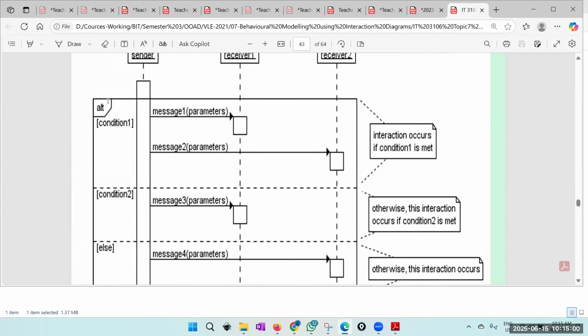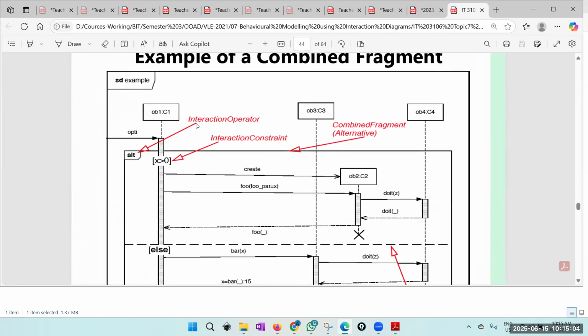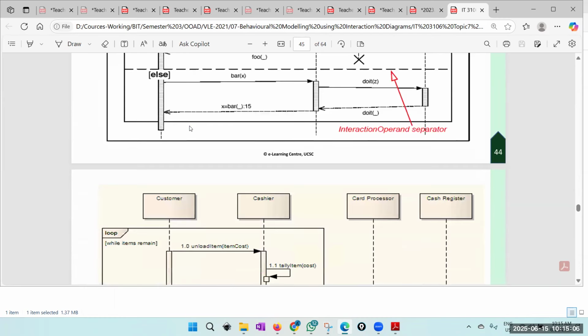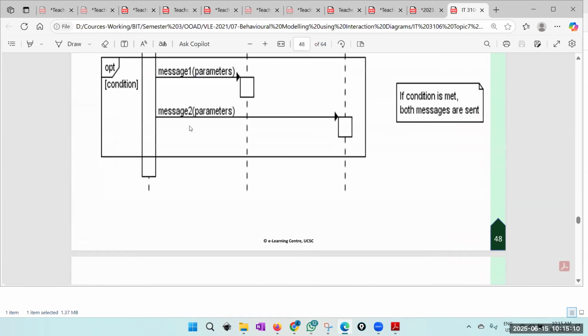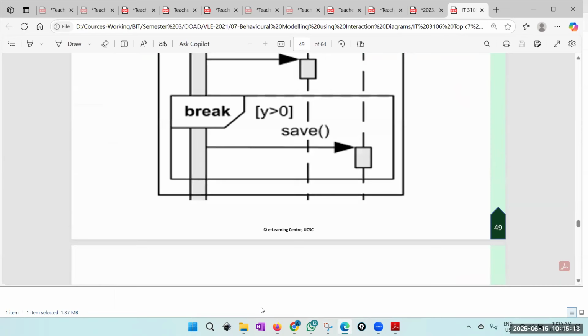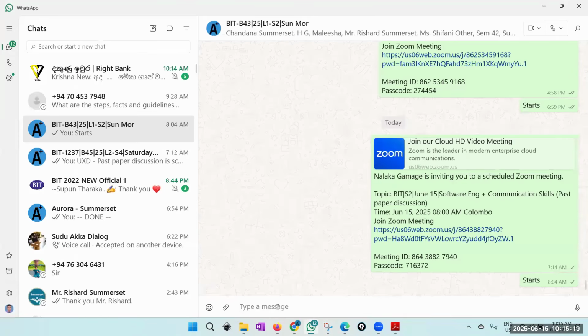Right, so it's related to this, okay? ALT. I won't think about the optional ones. This is semester 3. Right, semester 3.